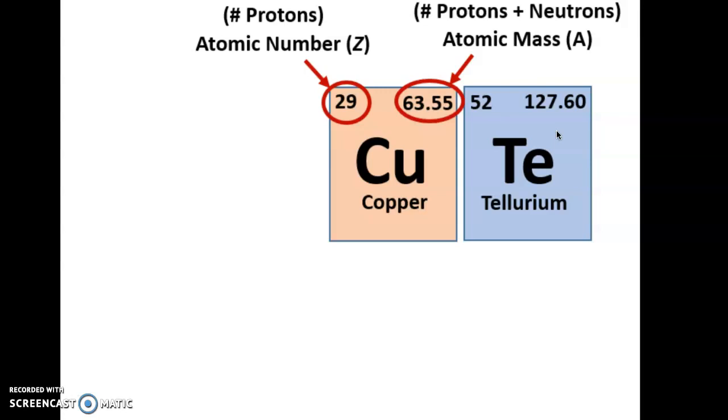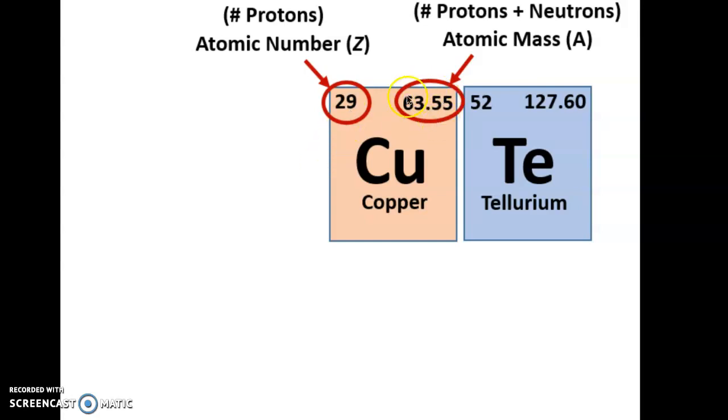So if we were looking at a periodic table, and again, we're going to go through this another time, but our protons are found in the atomic number. So for copper, my atomic number is 29, so you know that copper has 29 protons. And the proton number will never change no matter how my atom bonds to one another. When I change my number of protons, I'm changing the element altogether.